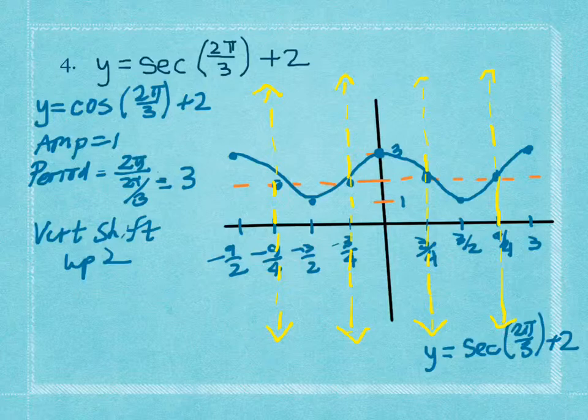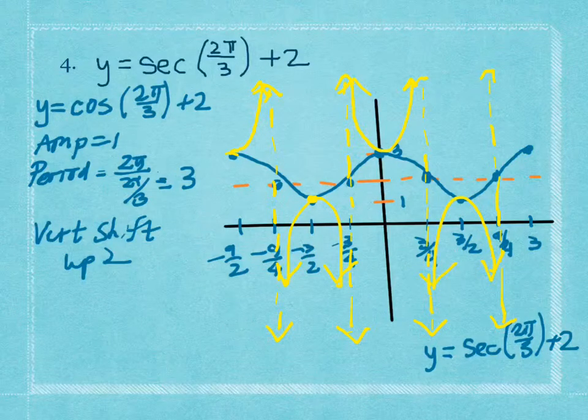So we're going to take this graph and this line that has been shifted up. We're going to then do the same thing we did before. We're going to take our peaks and turn them into our valleys. Okay, that didn't work out well. Let's try that one more time. That's better. And then our valleys will turn into peaks for our U-shaped branches. And that would be our graph, which we will then write in yellow.